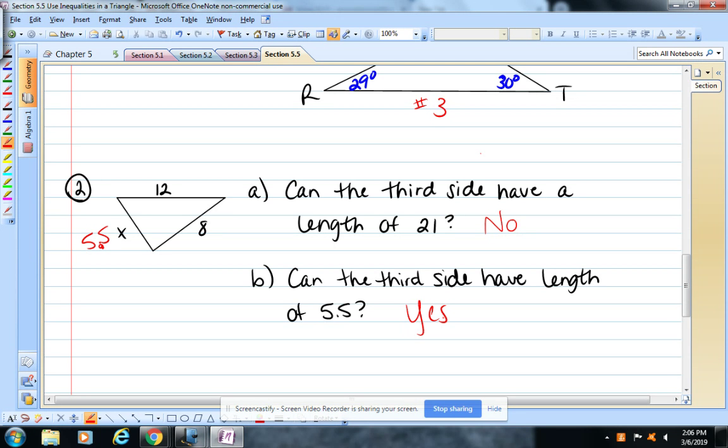Yes, it is. It's 20. 20 is greater than 5.5. So the quick way to check it, y'all, is to add the two smaller ones, right? Because you know if you add the two smaller ones and it's greater than the third one, then you know the rest of them is going to be greater than the other ones, right? So that's really the ones you need to check, is are the two smaller ones added together greater than the largest one. Okay? And if that's the case, then yes, it makes a triangle.